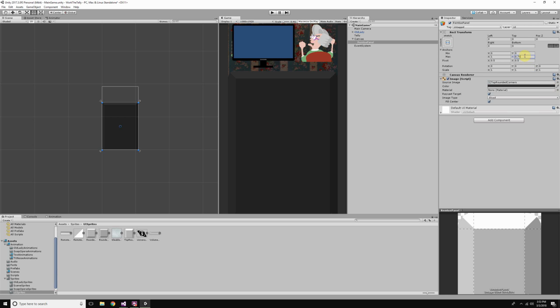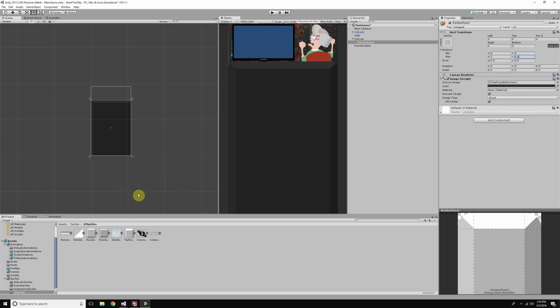So maybe we'll make it 0.8 instead. That's actually just about how we had it before. So we want to have a large working space anyways, so we just need the top part of this to show off our different little actions.